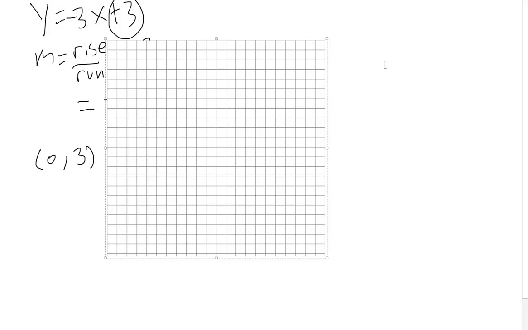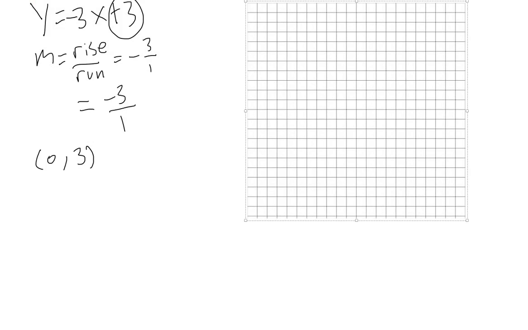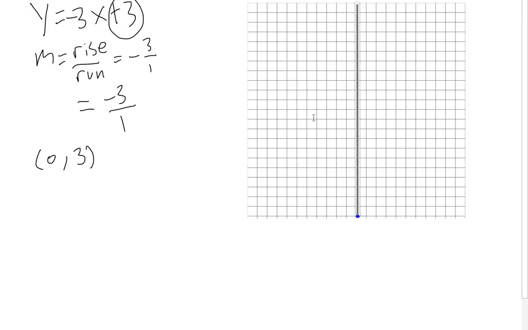Let's see if I can get my graph paper in here. Perfect. And let me see if I can draw my xy axis neatly. There's the x. Let's do it again. There's my y. I guess I'll just leave it there. Alright, perfect. So I want to draw my xy axis.